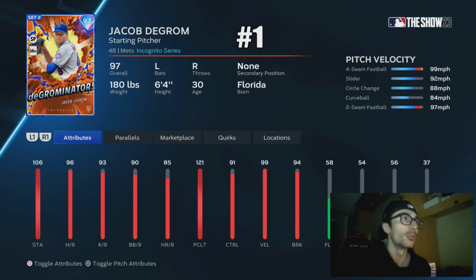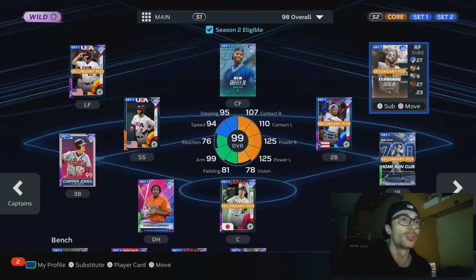At number 1, I do have Jacob deGrom, the deGrominator, ranked at number 1, just based on the fact that he is, to me, the best pitcher in this program. He's got a really good pitch mix, 5-pitch repertoire, 96, 93 hits and K per 9 with 121 pitching clutch. Outlier, he does pitch better if he gives up a home run early in the game or the other team gets the lead. And I don't know about everybody else, but I definitely need a couple of these pitchers in this Season 2 Team Affinity program.